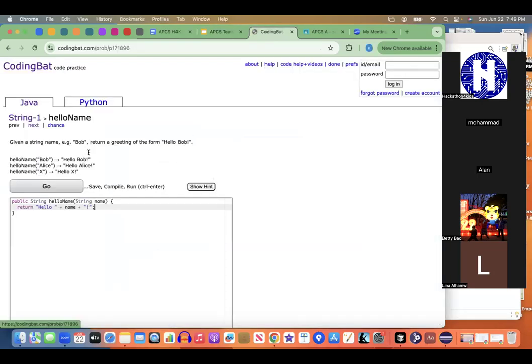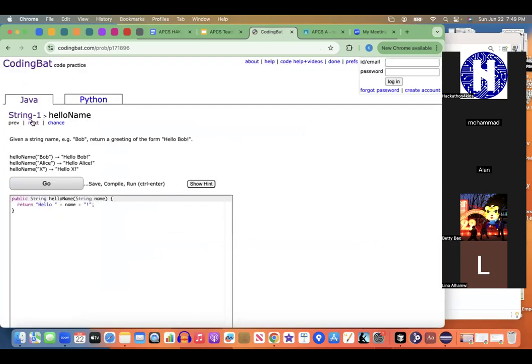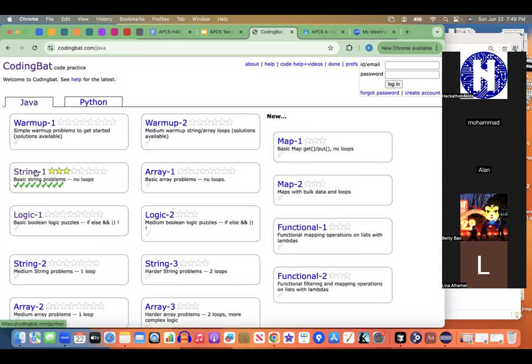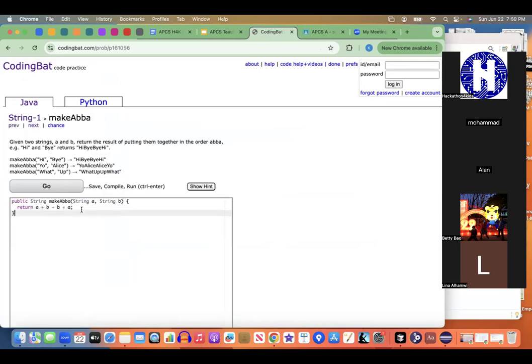So yeah, this one we went over. For makeAbba, it said given two strings, return the result. If you're still working, just turn your attention to this really quickly so that I can go over the answers.